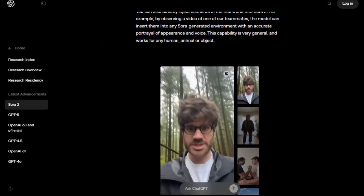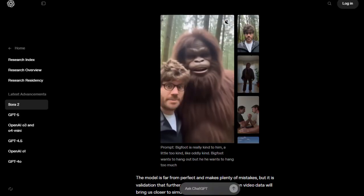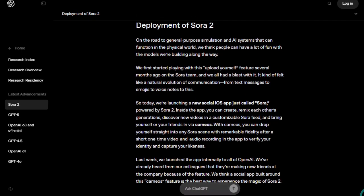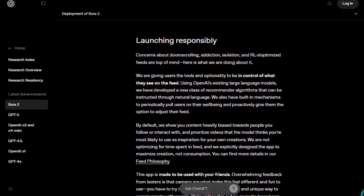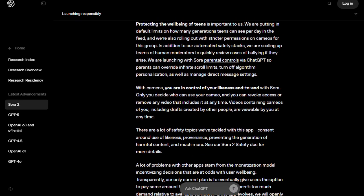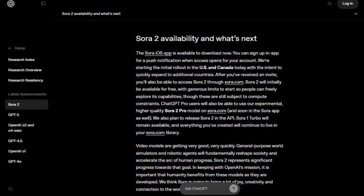All of this comes through a new app ecosystem. The Sora app, launched alongside Sora 2, lets you create, share, and remix videos in a short-form feed, upload seed prompts or images, remix scenes, and see what others create — all within a social experience. In short, Sora 2's uniqueness is in how it blends realism, audio sync, user control, and identity insertion into one video engine.